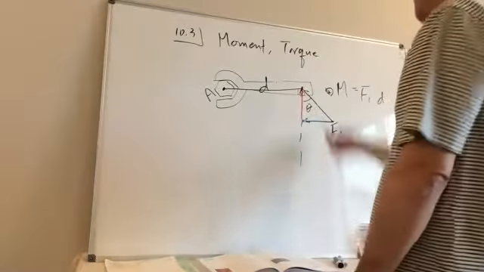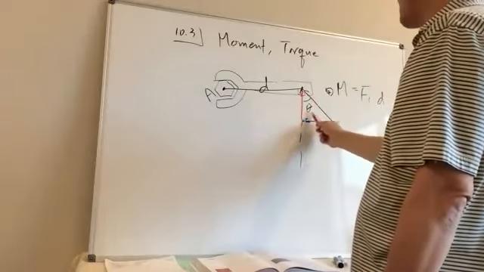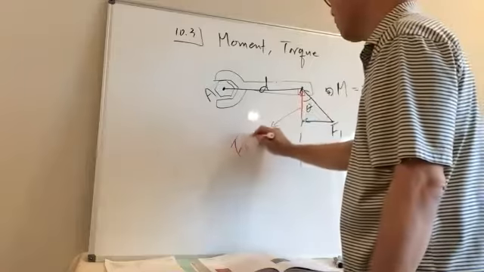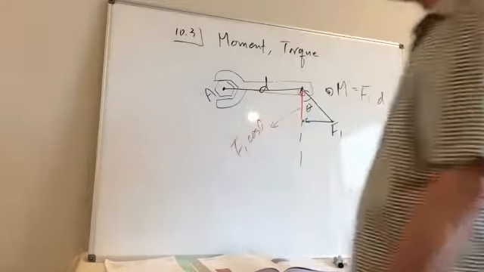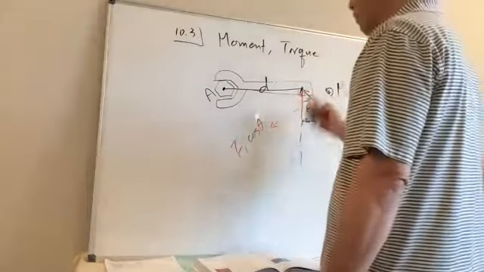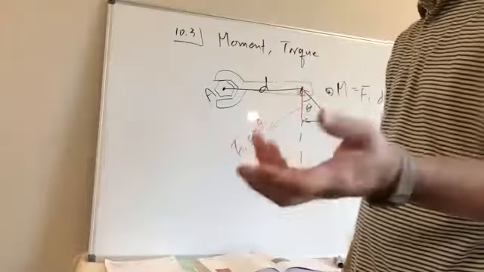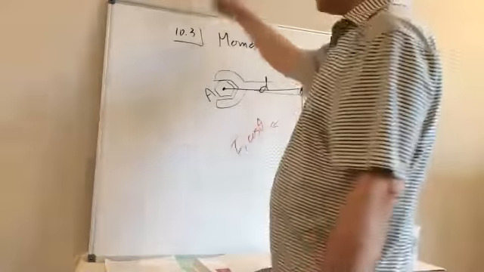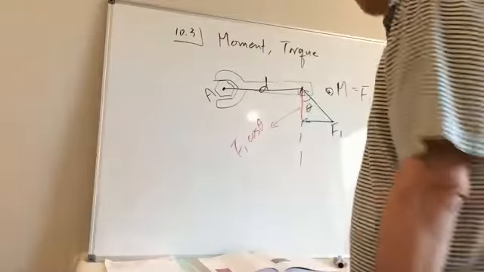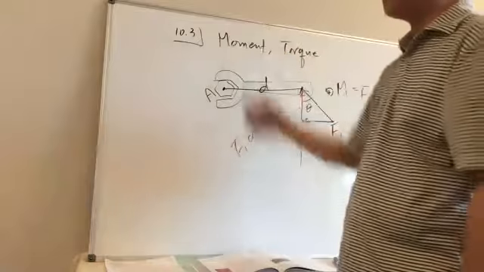Okay. So if you look at this, this guy is going to be F1 times the cosine of theta. So this guy here is F1 cosine theta, okay? It is the theta here. So it's only the cosine portion of that F1 that is going to help you in trying to tighten or loosen this bolt, okay? What happens if I put too much torque here?